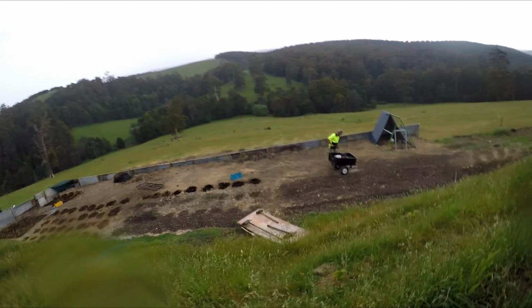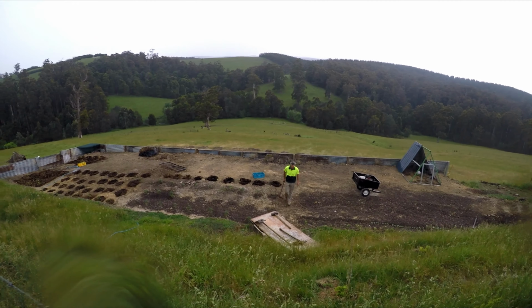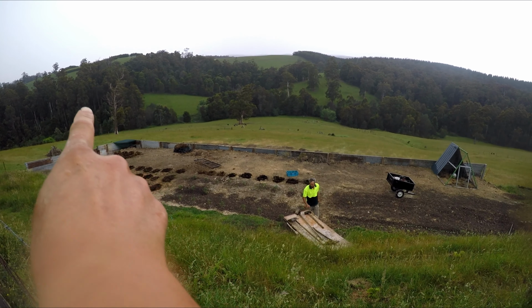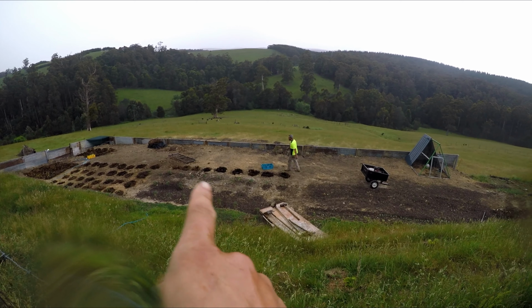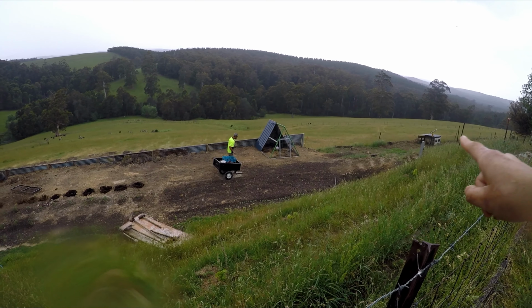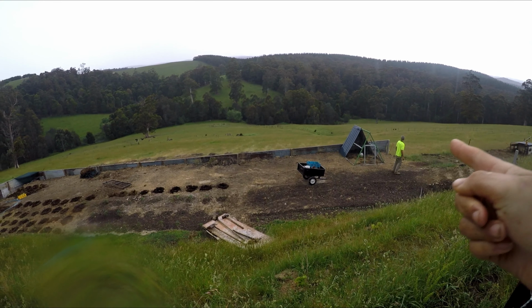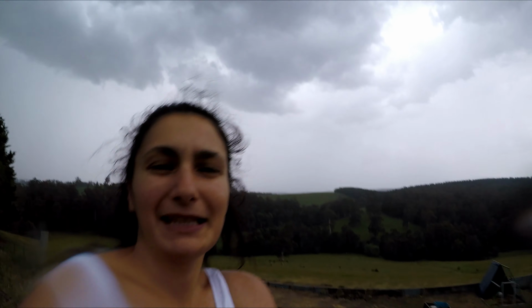And as you can see from up here, I don't think I've shown you yet, but this is my veggie patch that started to be planted in. I've got, over here's my corn, and in front of it some corn, and I've got a few pumpkins in front of the corn. And I've got tomatoes here, more tomatoes here, and beans, peas and cucumbers here, and some okra as well. And up the side I've got artichokes. And then the chicken tractor will move along as we continue to increase the fertility of the soil.